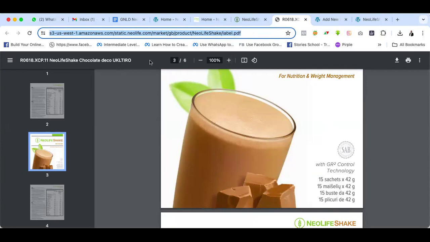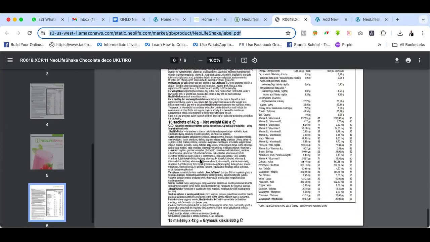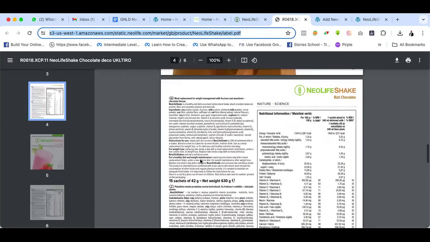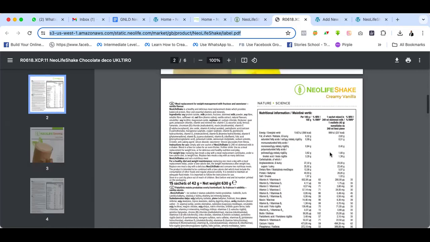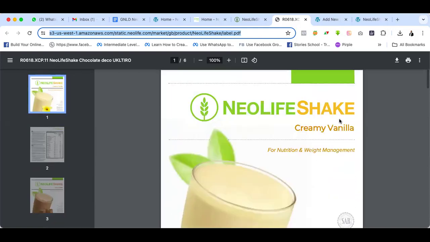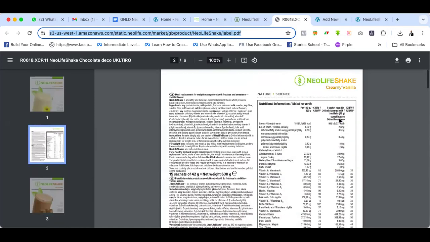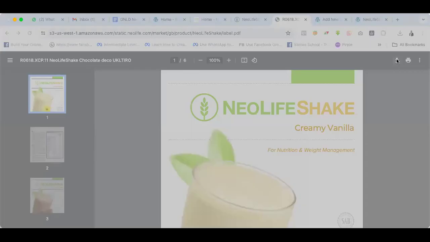What I would do as an SEO expert is download this, because these are more facts and figures. Some people want to know the composition, the components that make the product, and all that. People tend to want to know how many calories, what it is made of, and all that. This is a link, but I'm not going to use this kind of link because it doesn't speak so well to my SEO. So I'll just download it. Okay, I'm downloading this now, so that you see how it works.